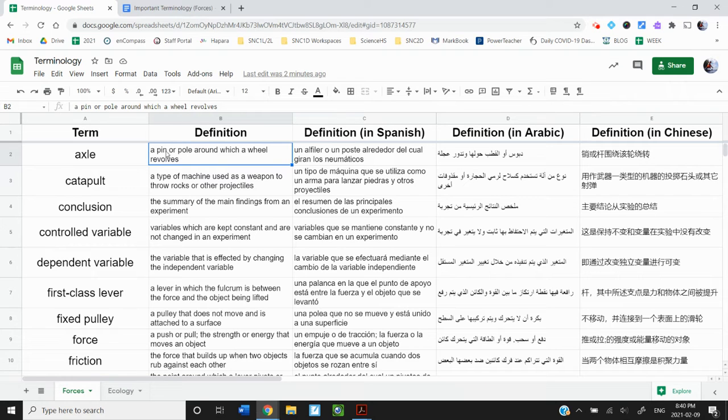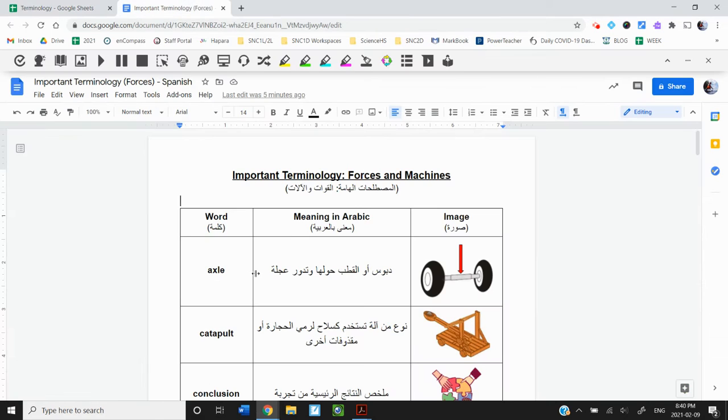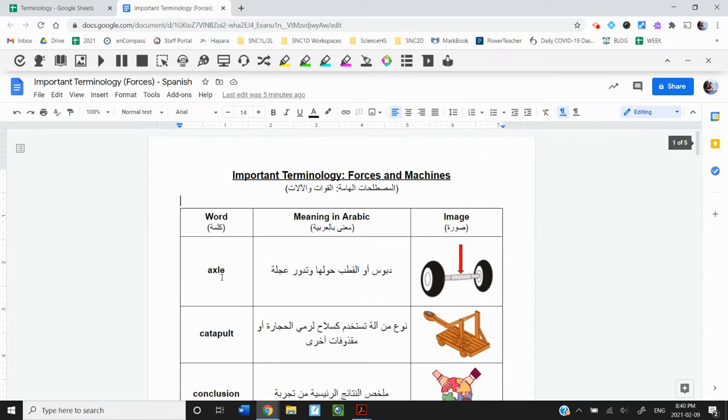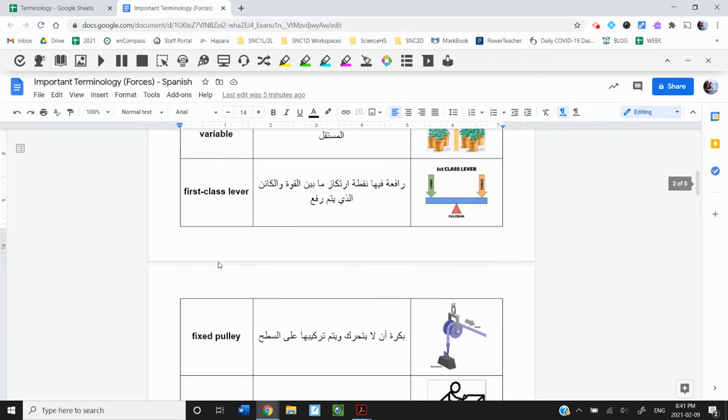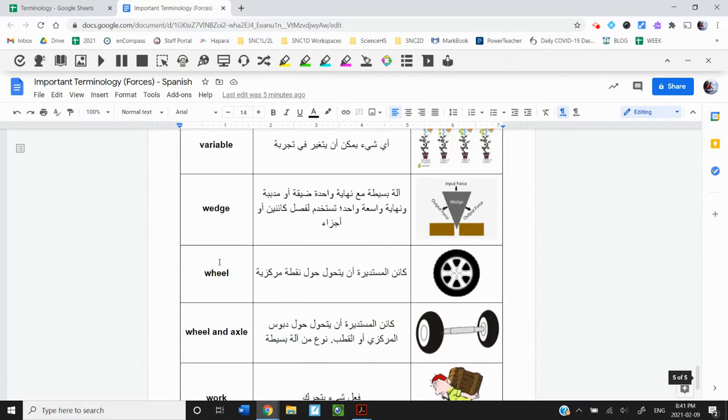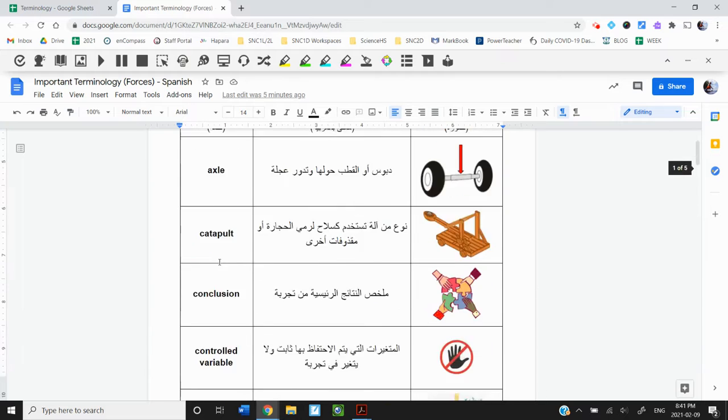And then once we have this definition, I've created this sort of blank template. I've already done the one in Arabic for my Arabic students, and it just has the word in English and then the meaning or the definition in Arabic, and then an image to complement that definition as well. And these are just written in alphabetical order by the English words. So I have pictures of all of those.